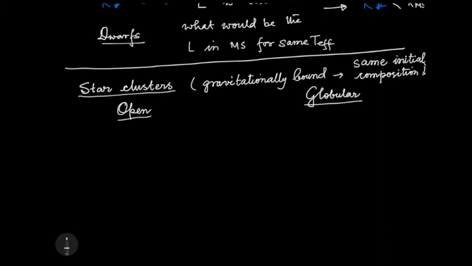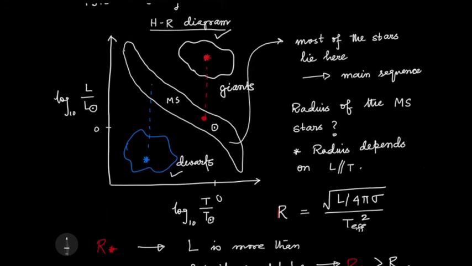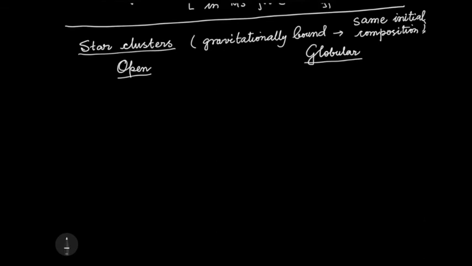Open clusters or the globular cluster, if I want to look at the HR diagram for these, I don't need to calibrate the y-axis that much, because what will happen if I don't calibrate the y-axis is that the position of the 0 in the y-axis will just change, go up and down. But all these stars, so this characteristic picture will just move up and down in the y-axis if I don't calibrate for the distance to the cluster. So even if I do not know the distance to the cluster and I am plotting the HR diagram for all the stars in a given cluster, then I don't care that much.